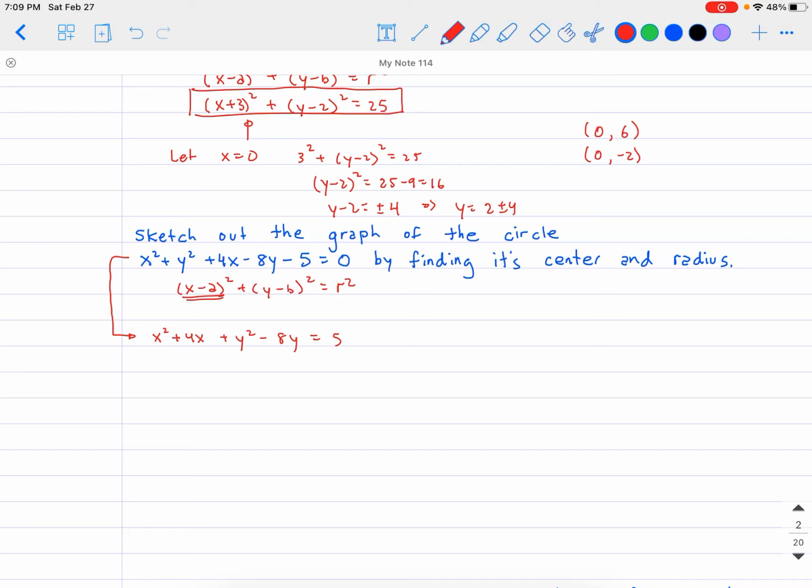Note that what we have here is not yet a completed square form. So what that means is that I need to introduce something in order to complete the square. Now, for those of you that don't remember, let me do this on the side. Let's say that we have x squared plus 4x over here, and I want to complete the square. Now the question is, what do I have to add, or sorry, what do I have to introduce in order to get a perfect square?